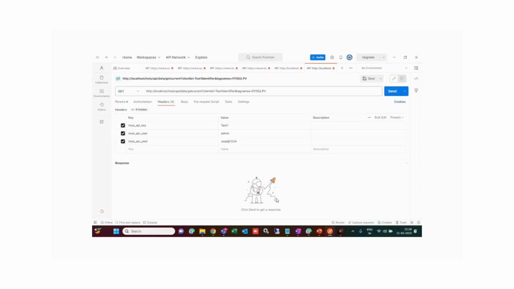Decide how you want to test the API. You can use tools like Client URL, Postman, or programming languages such as Python. Before providing the API key to the client, I will test it using Postman to ensure its functionality. As you can see, I have configured the headers and included the API key within them, along with the additional information. I am using the GET HTTP request method to retrieve the current value of the tag FI1502.PV. Upon sending the request, we will establish the communication with the inSys system and successfully retrieve the corresponding value.